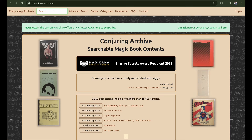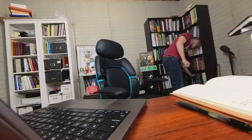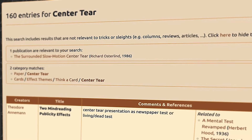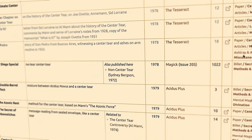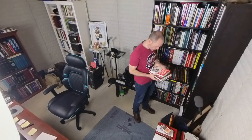Now it's time to get into some magic books. But first, perform some cursory research online on Dennis Baer's Conjuring Archive. I say cursory because it's not completely comprehensive — even though 'center tear' has over 160 entries on the website, it's actually missing many resources. That means you'll need to use some of your own knowledge of where you can find certain things. Get the books off your shelves, put them somewhere you can sit and read, and grab some bookmarks. Then go through the Conjuring Archive, look for books you already have, write down the ones that look interesting, and take that list to your shelf.